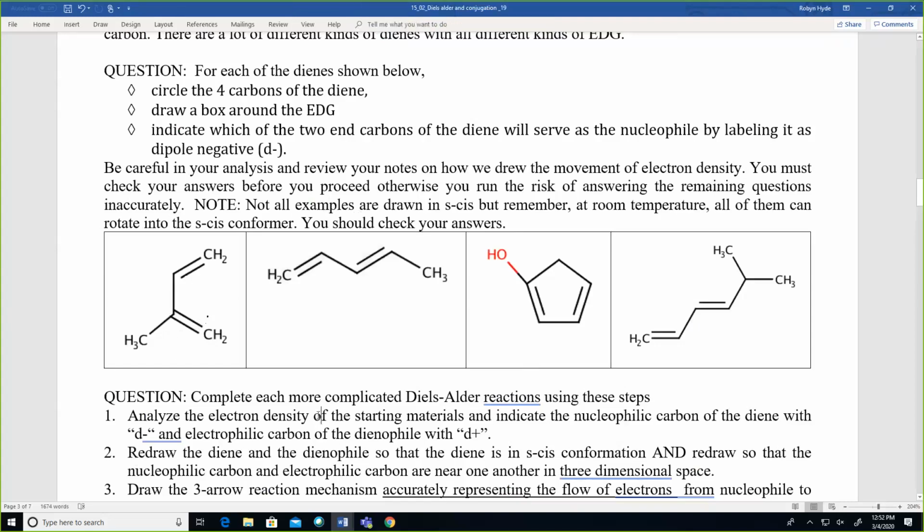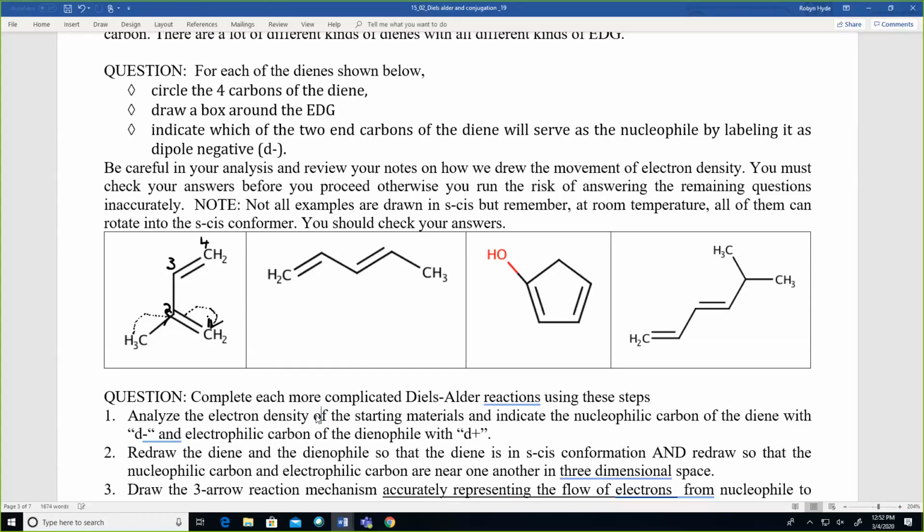Okay, here's carbon 1, carbon 2, carbon 3, and carbon 4. So I'm going to number them that way. Here's how we think about it. An electron donating group is as if it's pushing electron density here into carbon 2. Can carbon 2 have 10 electrons surrounding it? No. So it has to push electron density from its pi bond out towards carbon 1.